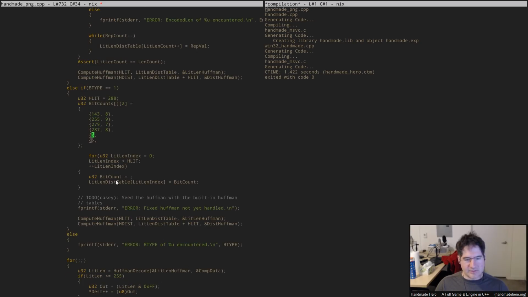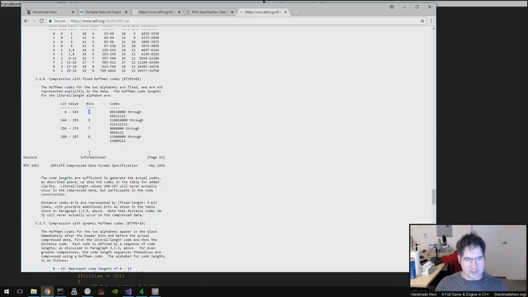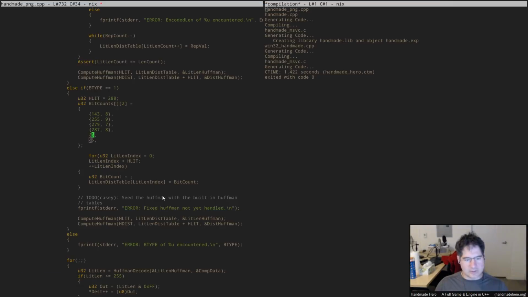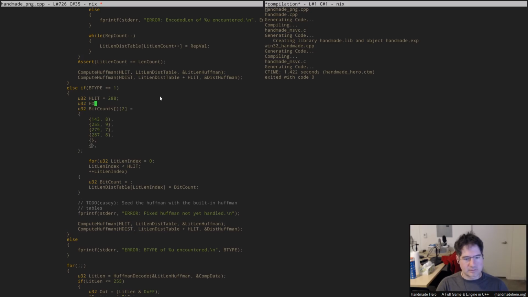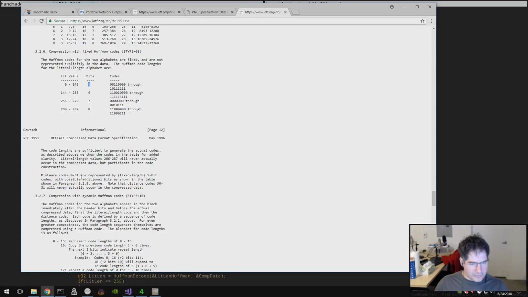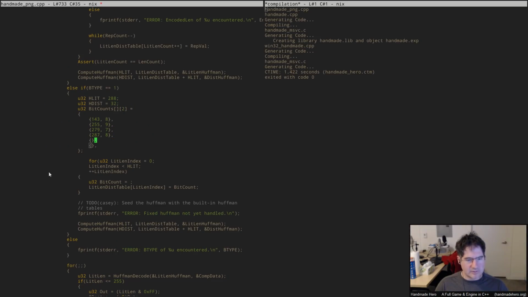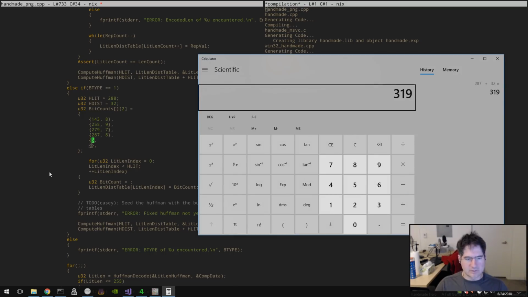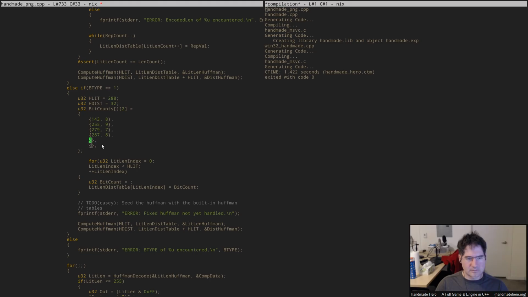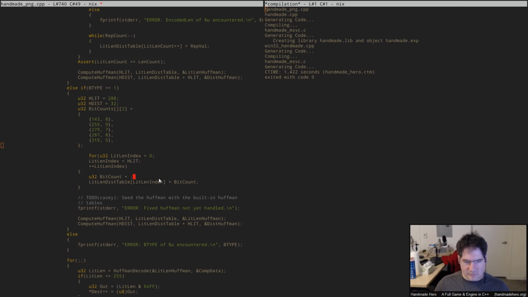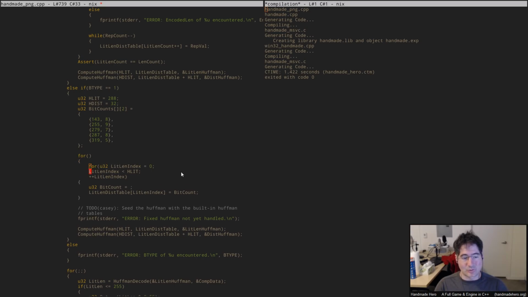And then the distance values, which go on after that, are 32. Is that correct? So it'd just be like 319. So I think that's what we're talking about here. Don't quote me on that.